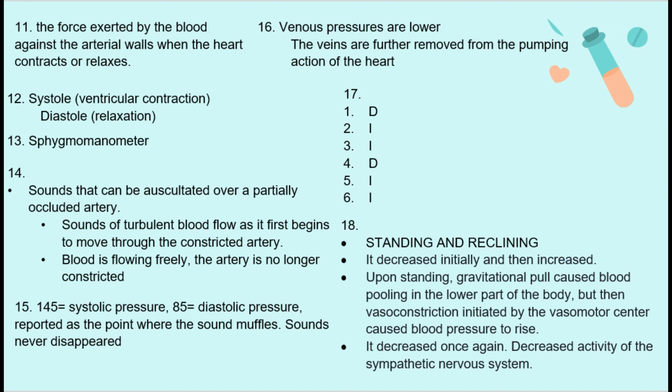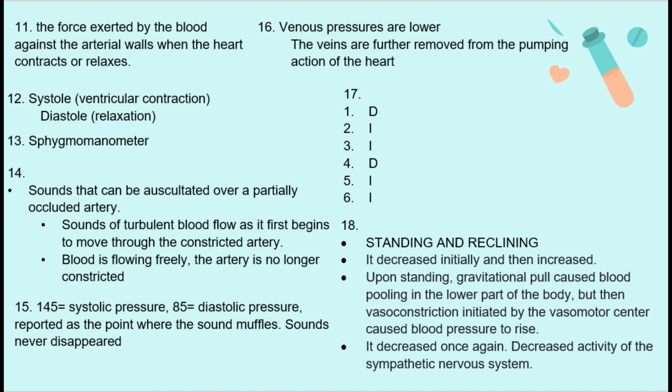What causes the systolic sounds? Our answer is sounds of the turbulent blood flow as it first begins to move through the constricted artery. The disappearance of sounds means blood is flowing freely. The artery is no longer constricted. Interpret 145 over 85. 145 is equal to systolic pressure. 85 is equal to diastolic pressure, reported as the point where the sounds muffle.